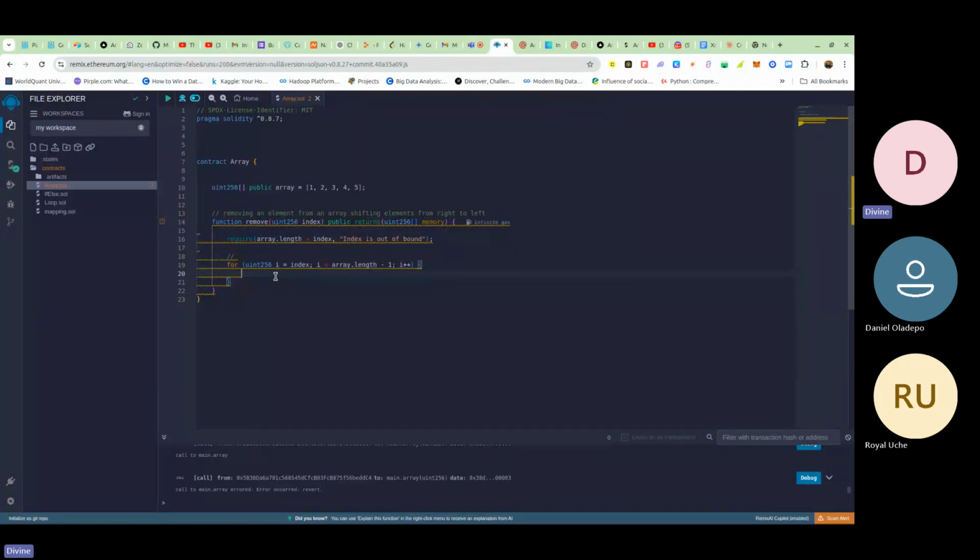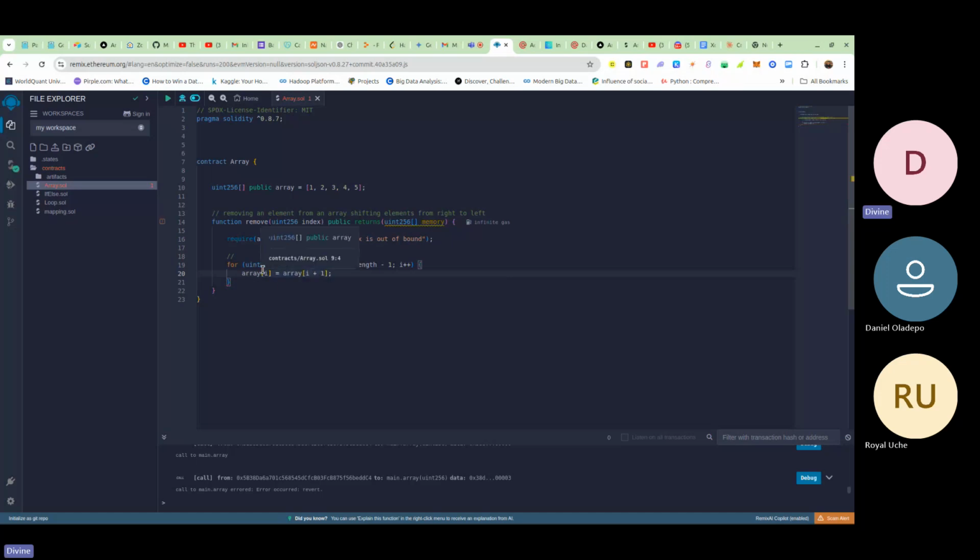So as we are looping through, we want to make sure that the current index, the element that will be there, because we are moving from right to left, has to be the next element, which is why we are looping to the second to the last one, and we're leaving the last one out. So we'll now say, the array, the index plus one.